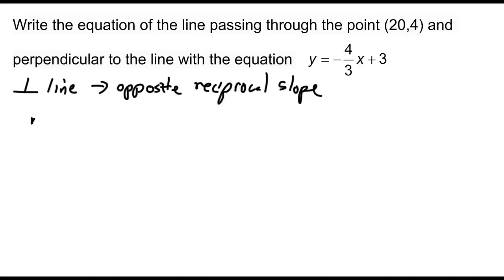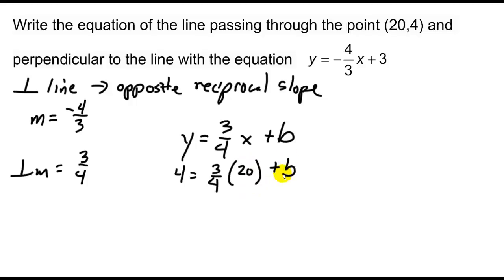So therefore I know that the slope of that line since it's already in slope intercept form is negative 4 thirds. Perpendicular slope is going to be the opposite reciprocal of that. So I've got a positive 3 fourths. And then as in our previous examples y equals 3 fourths x plus b. I now need a point to plug in which I've got. 4 is my y. 3 fourths slope times 20 for my x plus b. You end up with those reducing and I get 15 plus b is equal to 4 and negative 11 is equal to b. Therefore y equals the perpendicular slope is 3 fourths x minus 11.